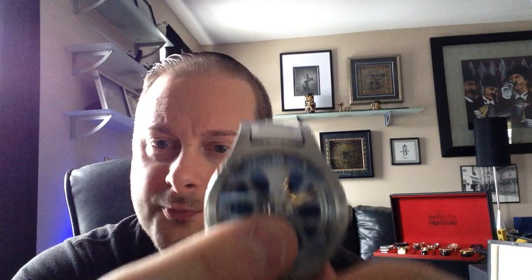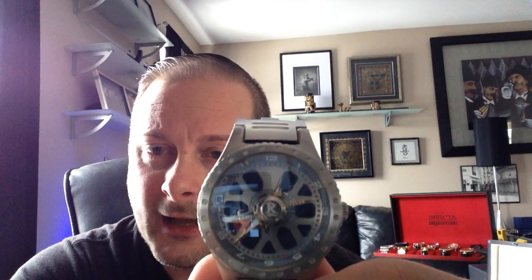Of course, you have kind of on the crystal, it is sort of domed, as you can see. Then, of course, you have your Visser logo right in the center there with this kind of chromed, almost looks like a button. But I'm not really sure if on this particular watch it goes all the way through the glass or is sealed or if it's just stuck on there. I'm not really sure. But very, very unique and interesting design.